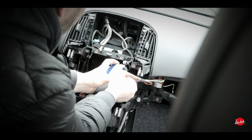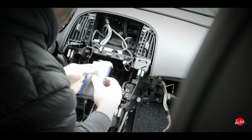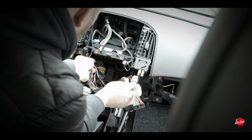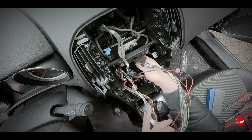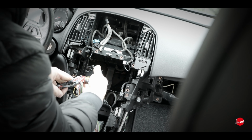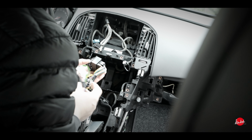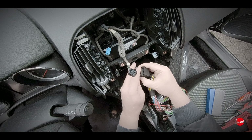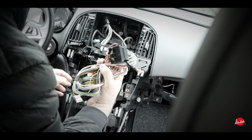So that's now the Parrot module. All these cables, I want to take away. The good thing is that this module was made for this car. Made for Opel, so there's only one connector. This all came with this Parrot.